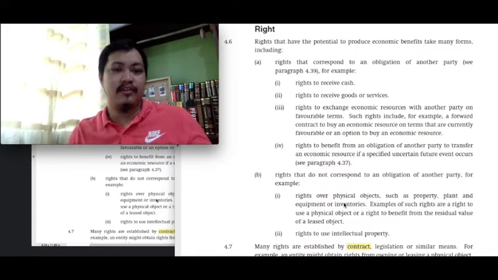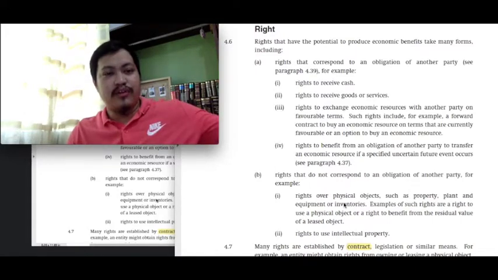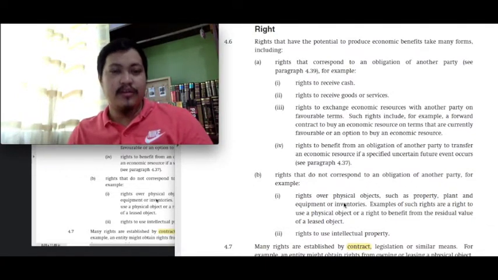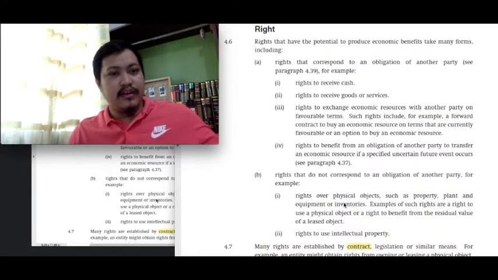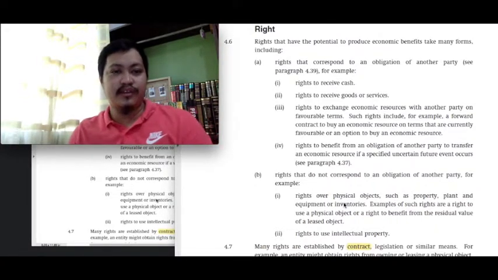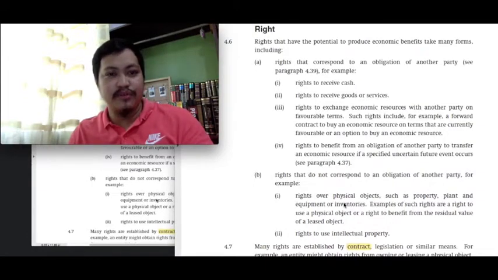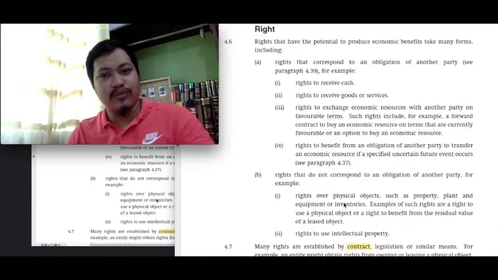At this point, do you already have an asset? Can you recognize as an asset the goods that will be delivered to you? The answer is no, because the goods are not yet with you. Can you recognize an asset as far as the right to receive the goods is concerned? The answer is still no, because you have not done anything to warrant a right over the goods. So my point, class, is indeed assets are equal to rights. But if you do not have control over these rights, then you cannot have an asset yet.